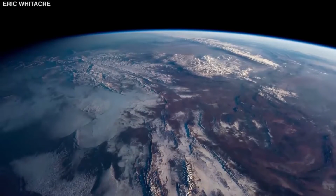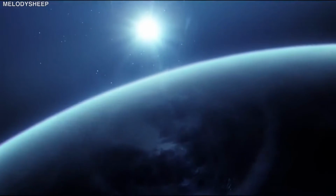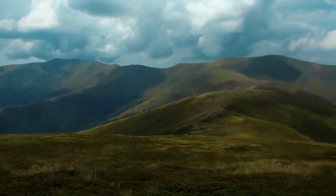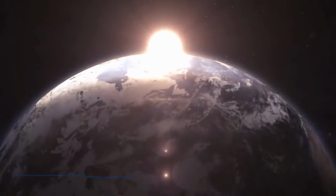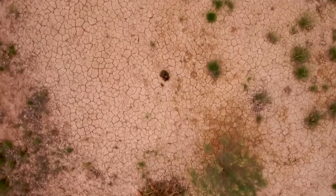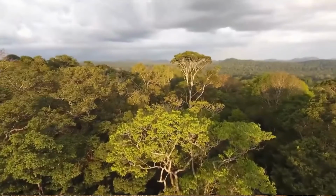At repeated intervals throughout Earth's history, there's been more energy pouring in from the sun during the West African monsoon season. During those times, known as African humid periods, much more rain comes down over North Africa. With more rain, the region gets more greenery, rivers, and lakes. But between 4,000 to 8,000 years ago, something strange happened. The transition from humid to dry occurred far more rapidly in some areas than could be explained by the orbital precession alone, resulting in the Sahara Desert as we know it today.